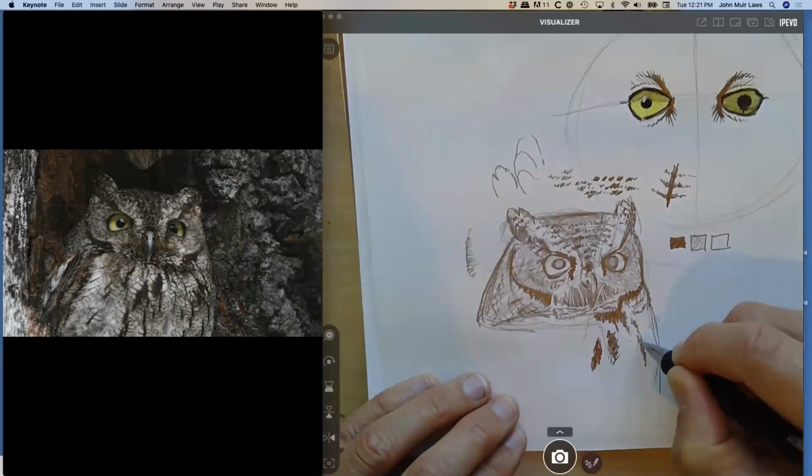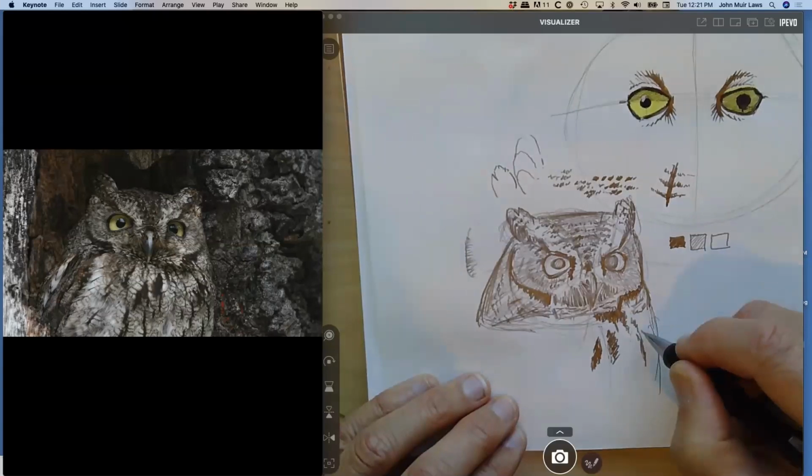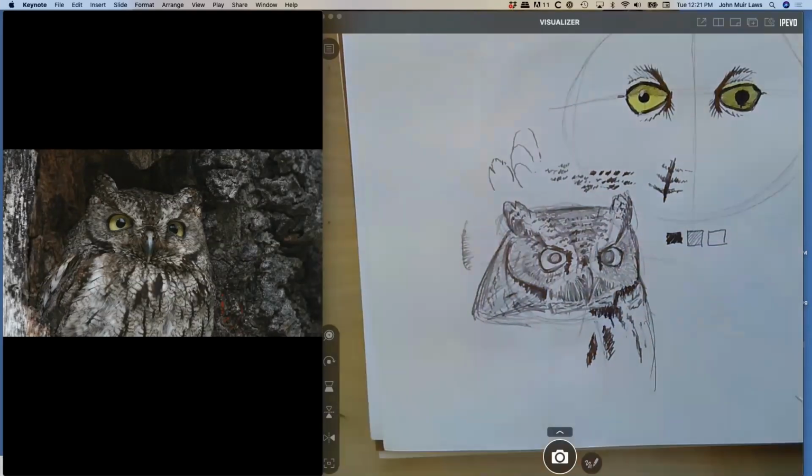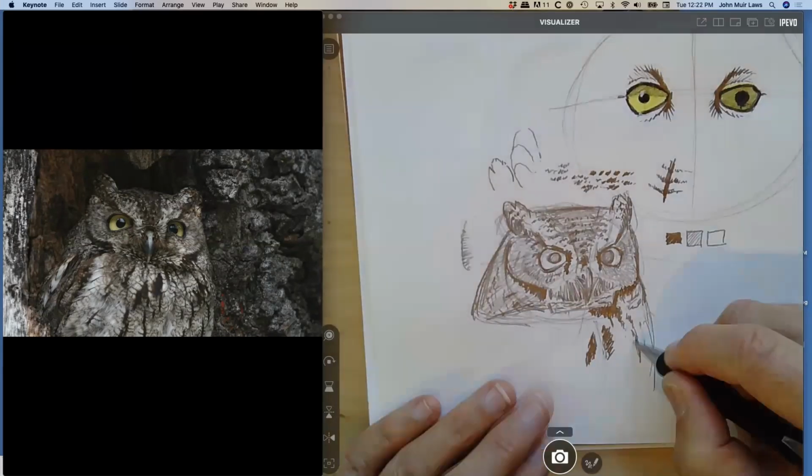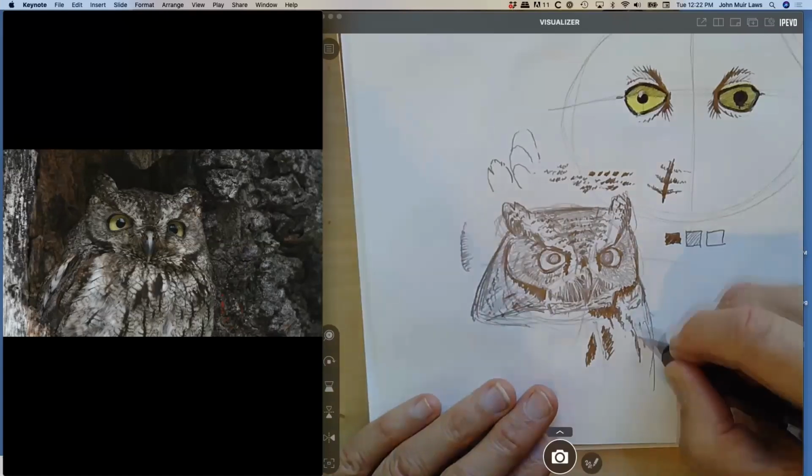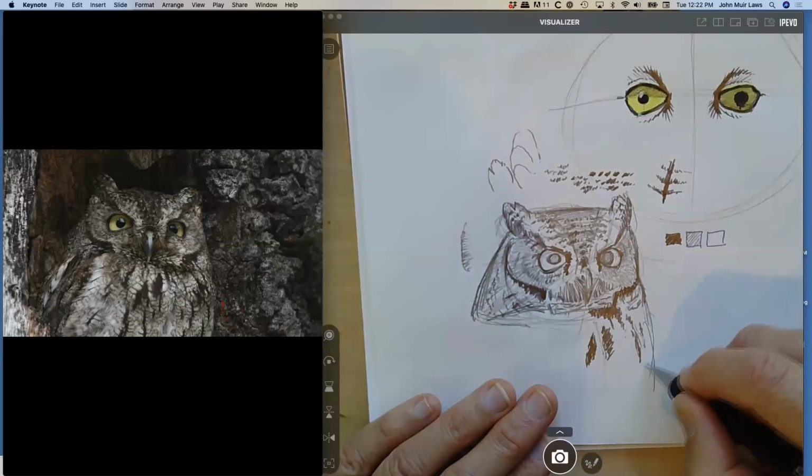It is weird to talk and to teach and to draw at the same time, but I found it also makes my brain hurt if I try to say what my pencil did a few seconds ago rather than what I'm doing right at the moment, but I'm trying to do it. So I'm going to put in a few little vertical streaks down here, and notice I'm making these ones kind of thin in here.